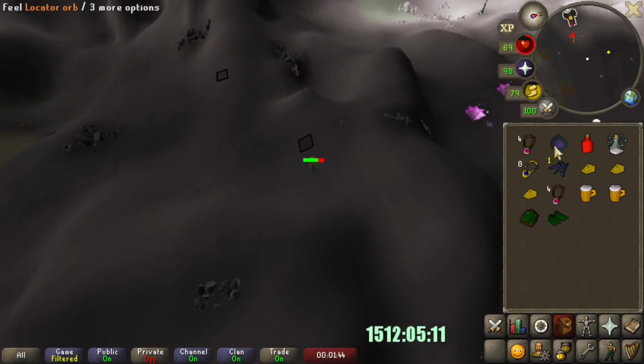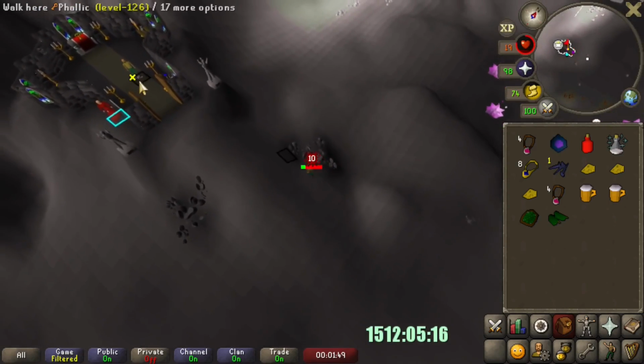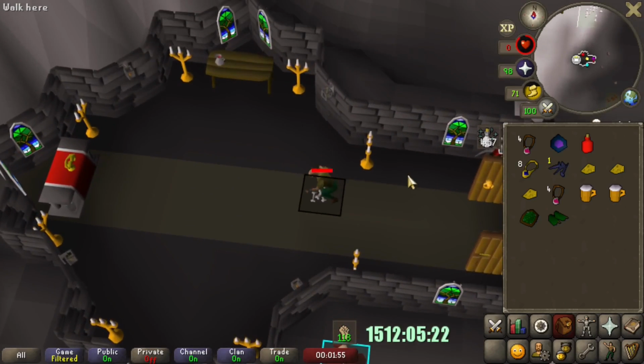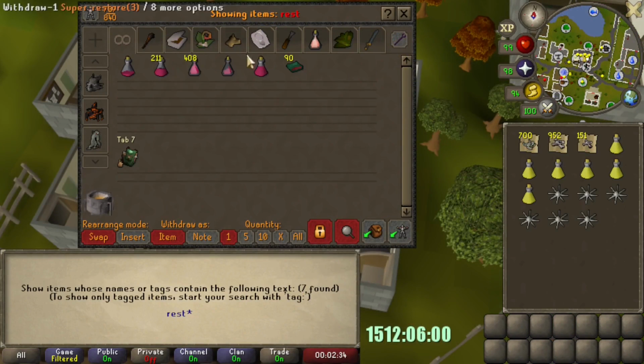One final prayer session in the wilderness. Let's hope we don't lose our bones. If I fall short of 99, I have some ensouled heads in my bank that I could use. So overall, we're pretty safe on prayer XP. Only about 2,000 bones to go through this time, should be pretty quick.